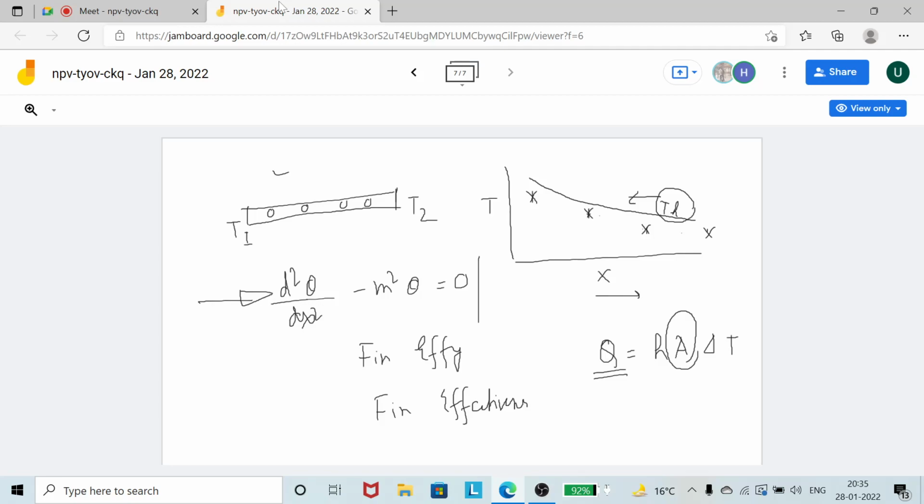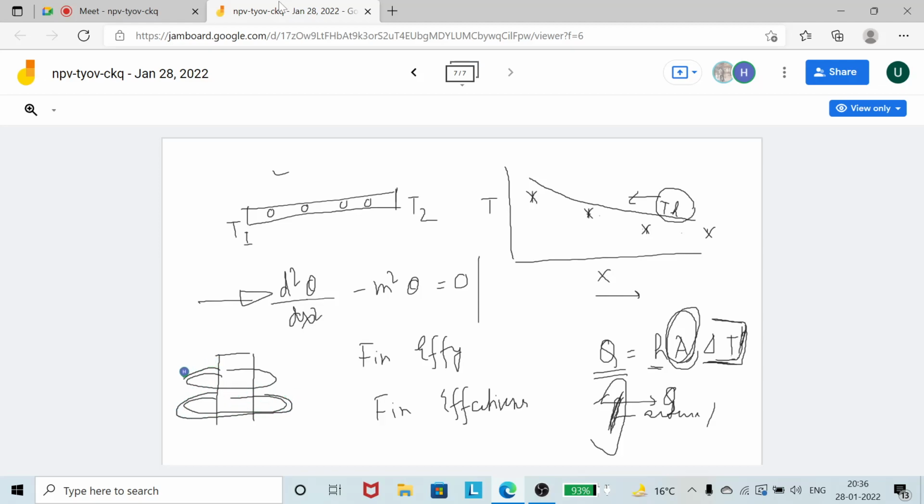So if you look at the ear of the elephant, you will see there are veins. There are arteries and veins. So through this the blood is going, and it is exchanging heat. So it cannot control h. It cannot control delta T, because the ambient is in the reach of the elephant. It cannot control ambient temperature, but nature has given it high A. So increasing area. For example, it is a cylinder. Now you can put a ring like this. These rings are circular fins. So they are giving extra area.